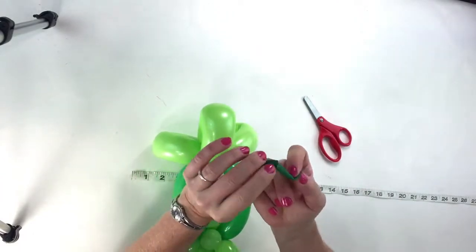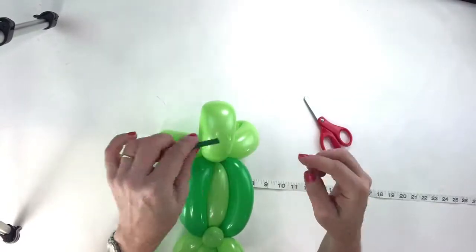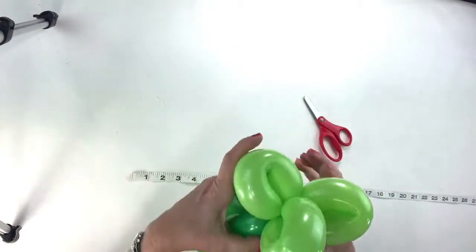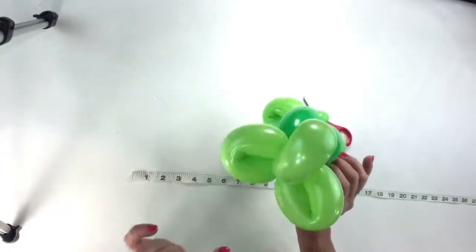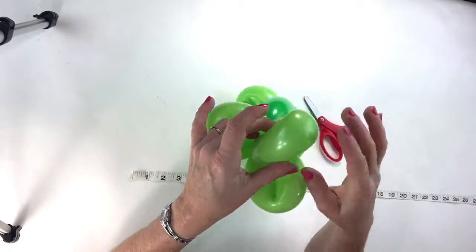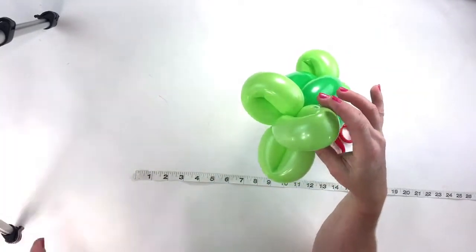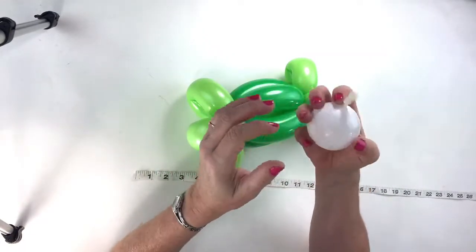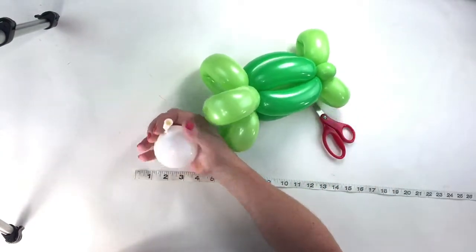So there's where I cut the air out, way up at the top. And I cut this remaining part off above the knot. And then you position the little tail up here and the feet at the bottom. There's the head. Now what we're gonna do is put little eyes in here. So you can use a piece of a 260 and run it up and down to make eyes. But I'm going to use a 5-inch white round, and you're gonna inflate that just till it fits in your hand like this, like 2 inches.